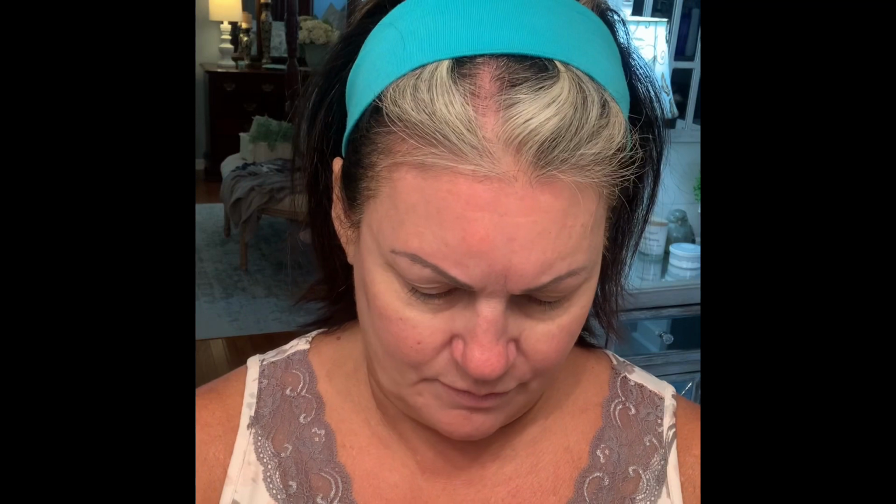So these patches, the face mask, it was the Ulta Beauty one. Prickly pear and aloe vera hydrating face mask. And you get 2 to 3 uses out of it. And I really liked it. And I have another one too. You can get them for all different kinds of things.